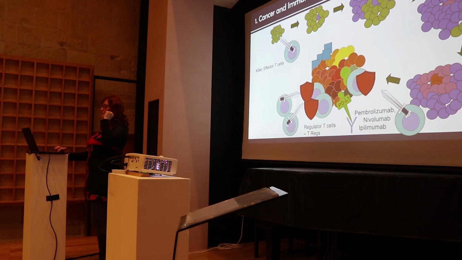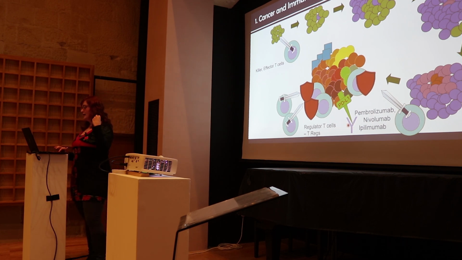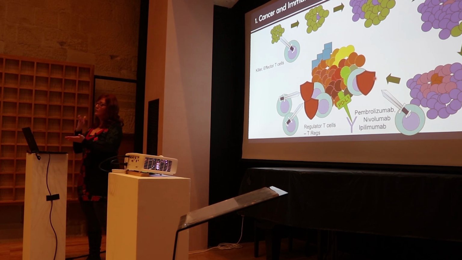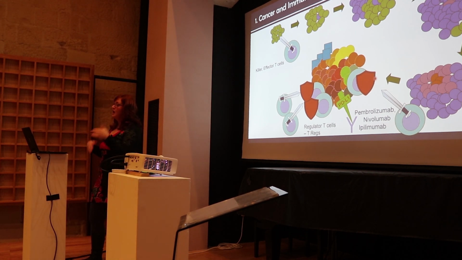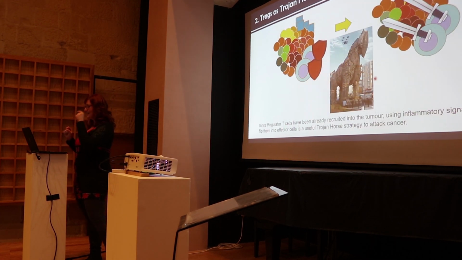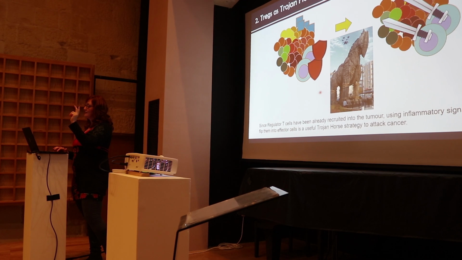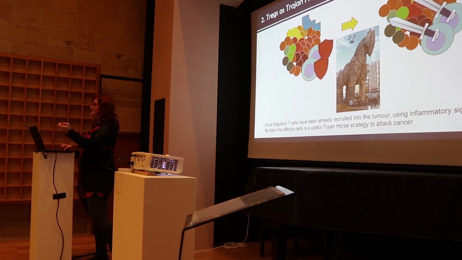However, this barrier was found, and one of the ways to currently treat cancer, so it's already been used, is using antibodies, things that target this particular shield. This shield has a name, and if we attack this shield, we will switch off the cancer from protecting itself, and we can attack it. So this is one way in which we attack cancer, and that is currently in therapy. Something else that our team is working on is switching the immune system from defense to attack.